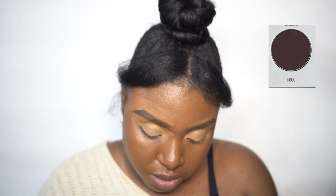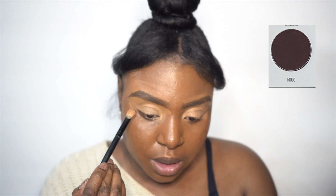So I'm going to go in with the darkest shade first, which is Mojo, and I'm just going to go in.